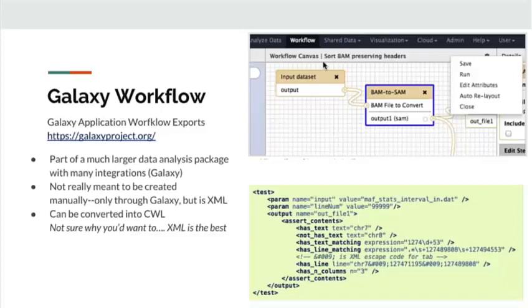And so you can build these workflows in this type of visual format, and ultimately scientists have made these workflows that actually work quite well, and so they want to be able to export this and use it even in another program or another workflow. So when people say Galaxy workflows, they're talking about this, and it's this very complicated XML that no one would ever write themselves. Yeah, then there's Common Workflow Language, and it's in YAML also.